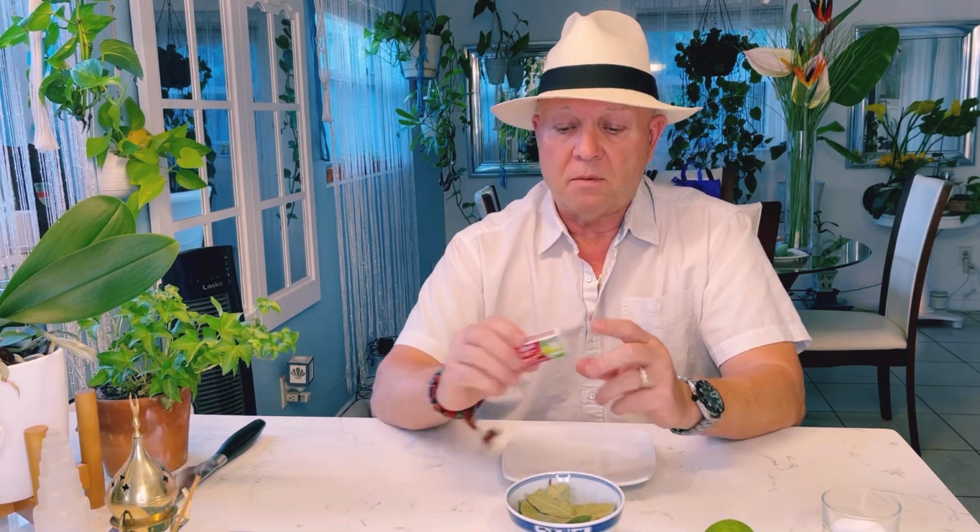Then I have here a lime, just a normal lime. We can use that. And now I have in a bowl some dried bay leaves. These are bay leaves that you can get in any of the regular grocery stores, Latin stores, anywhere that pretty much sells food and spices has bay leaves. Then I have some matches, just regular household matches, and I have a knife. That is all that we need for this ritual, so we'll get started.